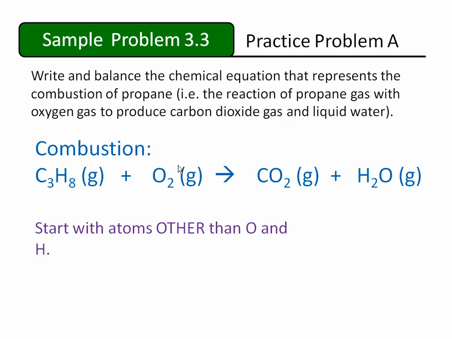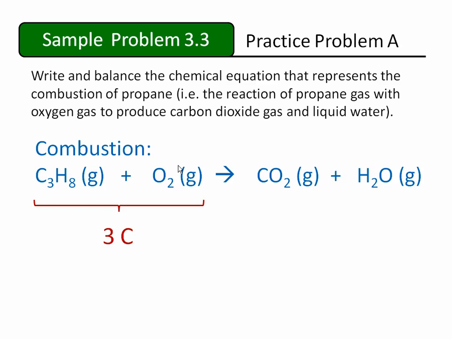On the reactant side of this equation, we can count a total of 3 carbon atoms. On the product side of the yield sign, we can count 1 carbon atom. In order to make the number of carbon atoms the same on both sides, we'll need a coefficient of 3 in front of the CO2 product. That coefficient applies to all of the atoms in the CO2, the carbon dioxide compound. And when we balance equations, we never change any of the subscripts. We only add coefficients to compounds.